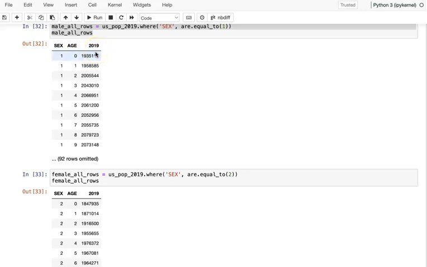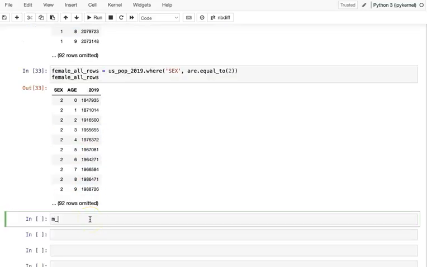So we'll create another table only using the ratio here. The male to female ratio, we can use all rows from the males, then the second column.